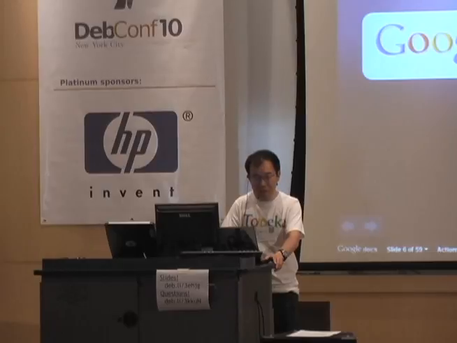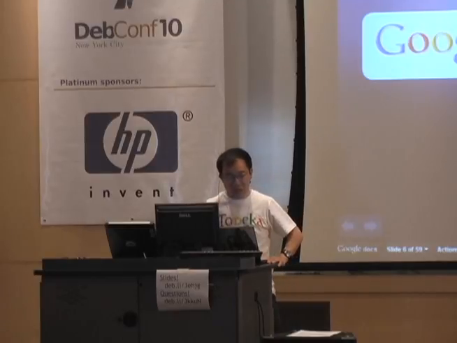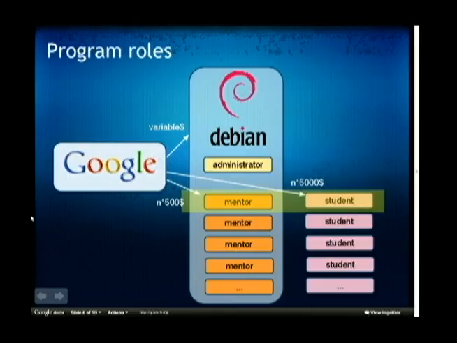Google gives a stipend of $500 to the organization, which the organization is free to use as it sees fit, and $5,000 to each student as a stipend for the summer. There's also a variable amount of money that Google gives to each organization when they're able to organize events such as DebConf, so that they can actually sponsor students to come. This year, we've been able to get six Summer of Code students to come thanks to special sponsoring from Google outside of the usual money. And we are very thankful for this. We've been able to get many more students than last year, and we hope to get more next year.